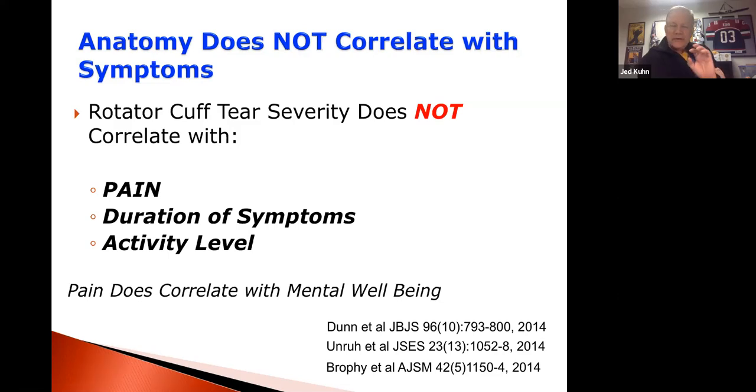And so again, when the patient walks into your room and says, I have shoulder pain, and they have an MRI that shows they have a cuff tear, we make the assumption that the cuff tear is the cause of the pain, and I don't know if we can make that assumption accurately. Next slide.